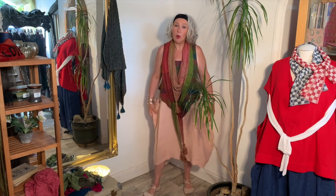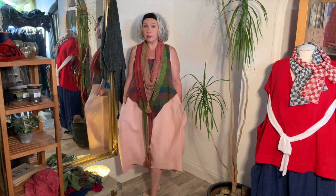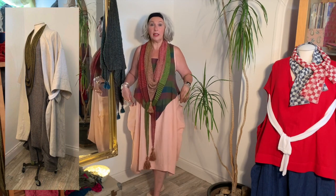What I'm wearing at the moment is one of the summer dresses in the summer weight linen. It's medium weight linen rather than the heavier weight that we do for most of our Layercakes that are designed to wear over the top of other garments. So this is a thinner linen. It's still quite substantial. It's around 200 grams per square meter. For those of you who have the limited edition oatmeal duster, that's about 185. So it's very slightly heavier than that.